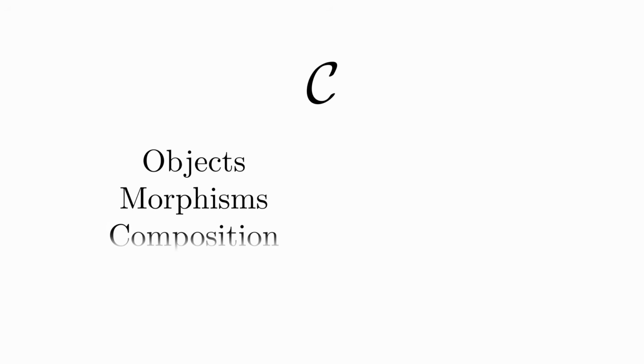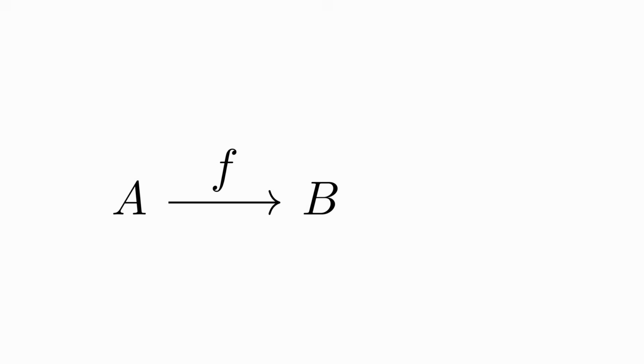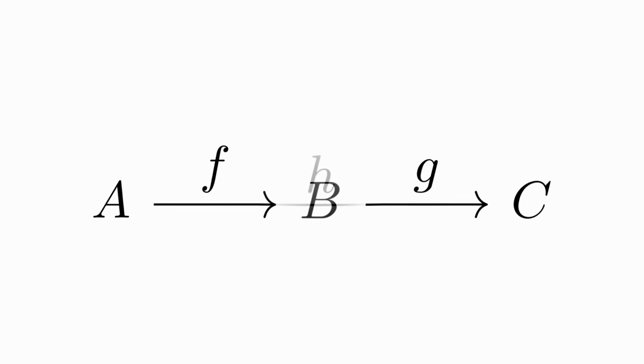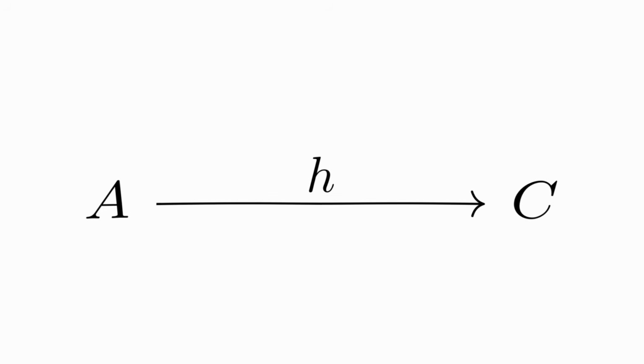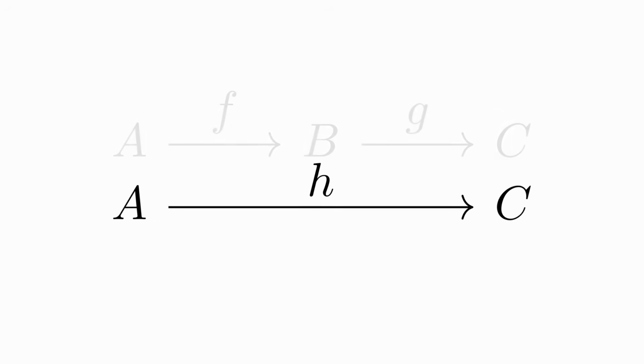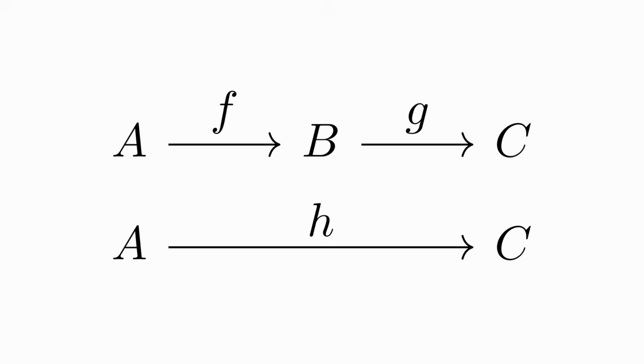Once you have morphisms, you can compose them. If F is a morphism from A to B, and G is a morphism from B to C, the definition of a category says there must be some way of combining them to produce a morphism from A to C. In other words, we can stick compatible morphisms end to end to make new ones, and the composition operation in the category gives a recipe for making them.